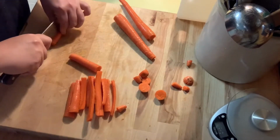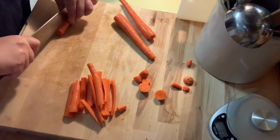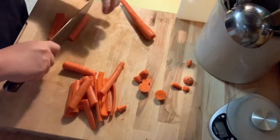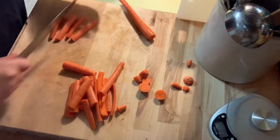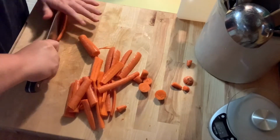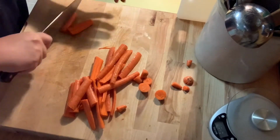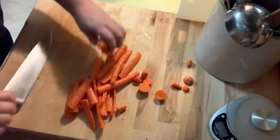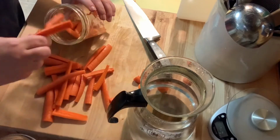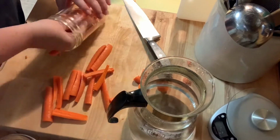But I slice them to my liking, put them in a mason jar full of water, and they will last in your refrigerator for two to 3 weeks, I think. We don't ever have them last that long in the fridge, but it's just something nice to have on hand for quick snacks for both of us. And yeah, so here I am putting them in the jar, and then I just fill it with some filtered water. And I do 2 separate ones.